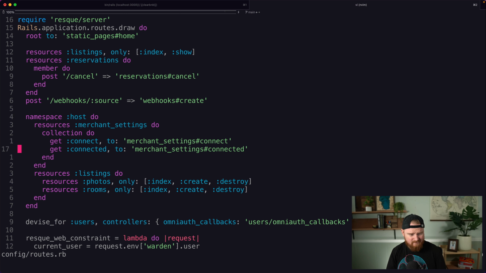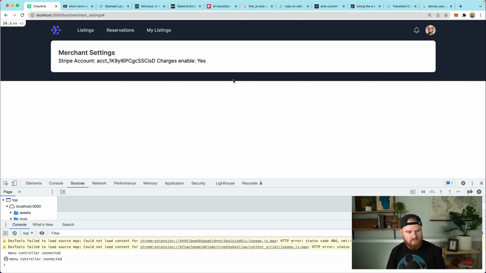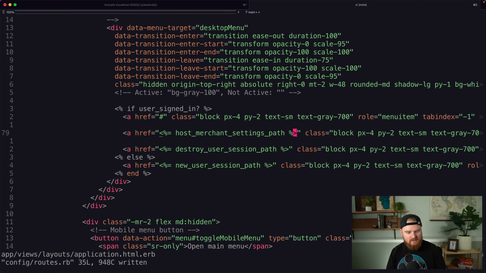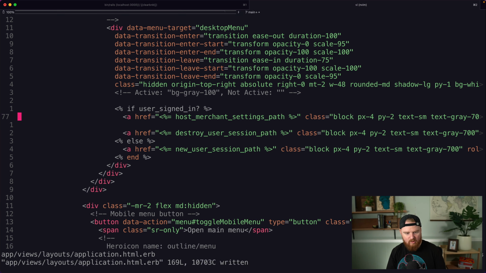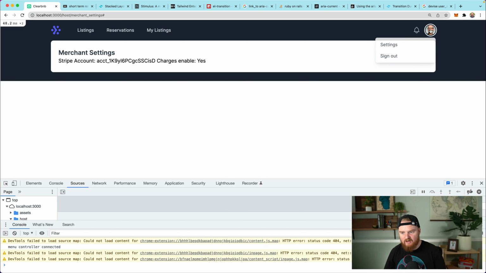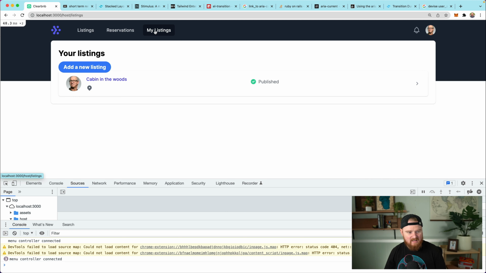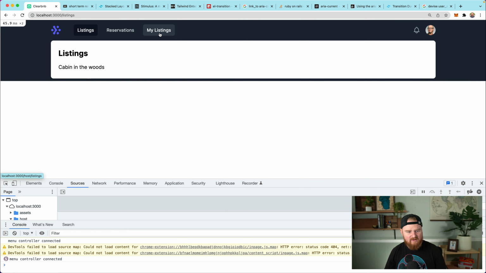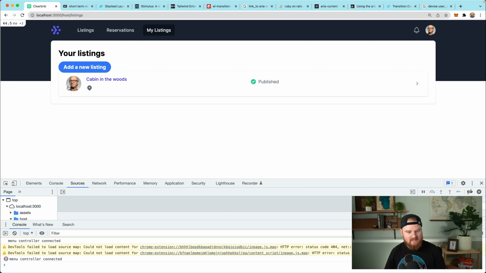Back to routes. We've got host listings, we've got users. Okay, so that's actually pretty close to what we want. So let's actually just remove this your profile thing for now, and we can go and add a link there later. But for now, we've got settings, we've got sign out. When you're logged in, you can see those things. And yeah, I'm feeling pretty good about this. Obviously, we want to change the icons and some of the colors and things, but I think we can come back and do that at a later date. So yeah, we'll call it there.